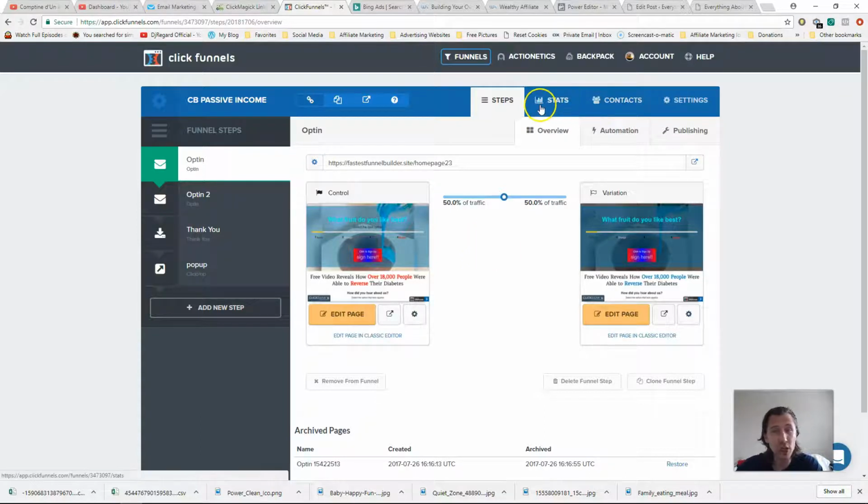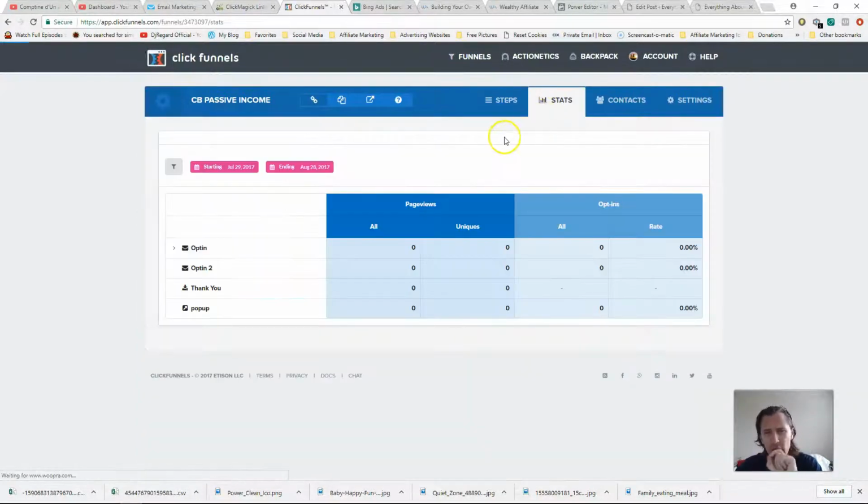Now you can go to your stats page. The only way you will be able to gather data from it is if there is some sort of opt-in, some sort of email requirement or purchase requirement. Then you will be able to see which one's more effective. If you have just a landing page redirecting directly to an affiliate offer with no email opt-in, then this split testing feature won't work for you. You will need that email confirmation. That's how you determine which one has a higher rate. That's how ClickFunnels helps you determine that, because they look at who puts in their email or who buys.